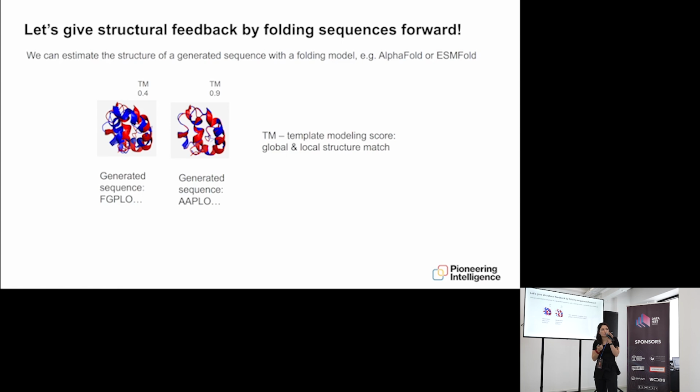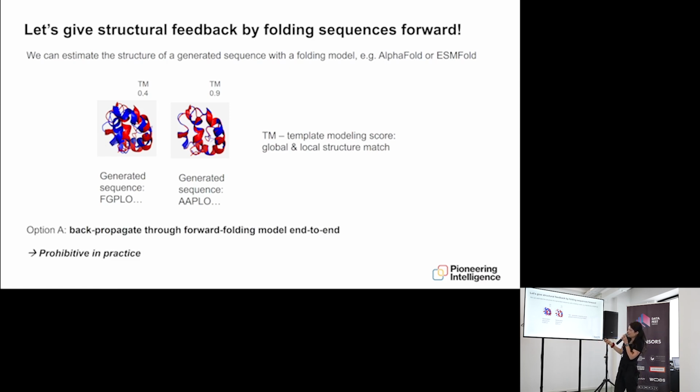A biologist would already start getting happy with 0.7 because this is where structures start to be what they call of the same fold. So they're somewhat similar, so you expect them to have the same or a similar function, which is in the end the reason why we want to be so good at predicting structure: the structure determines the function of that protein.